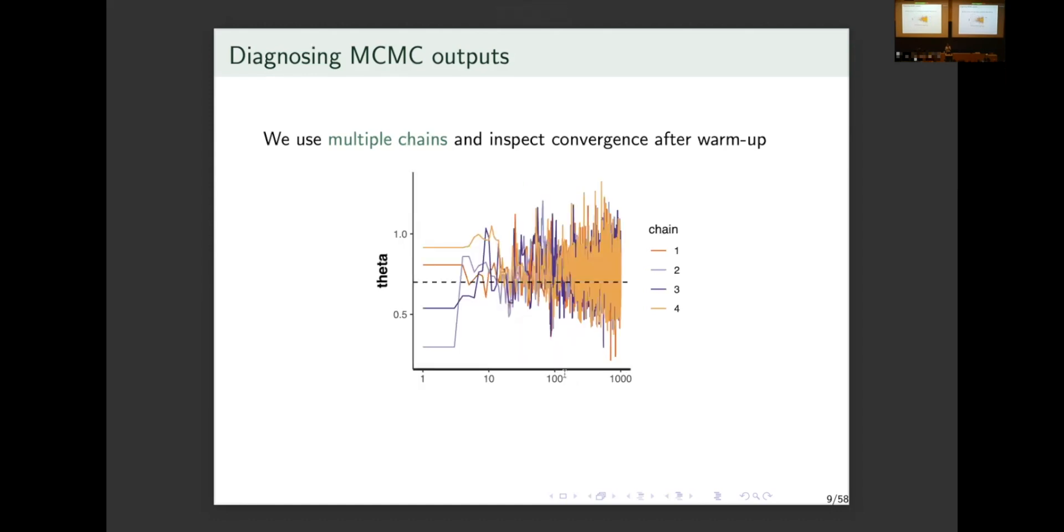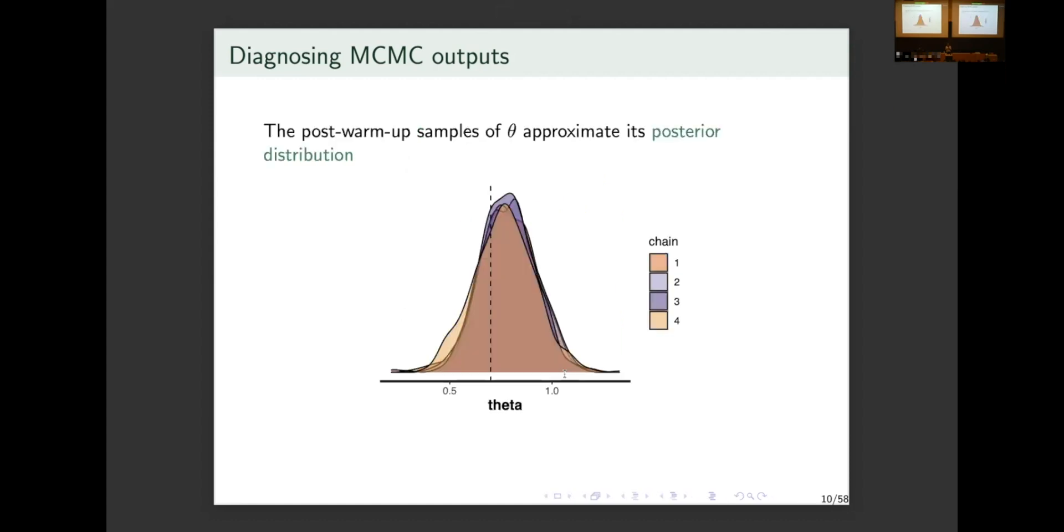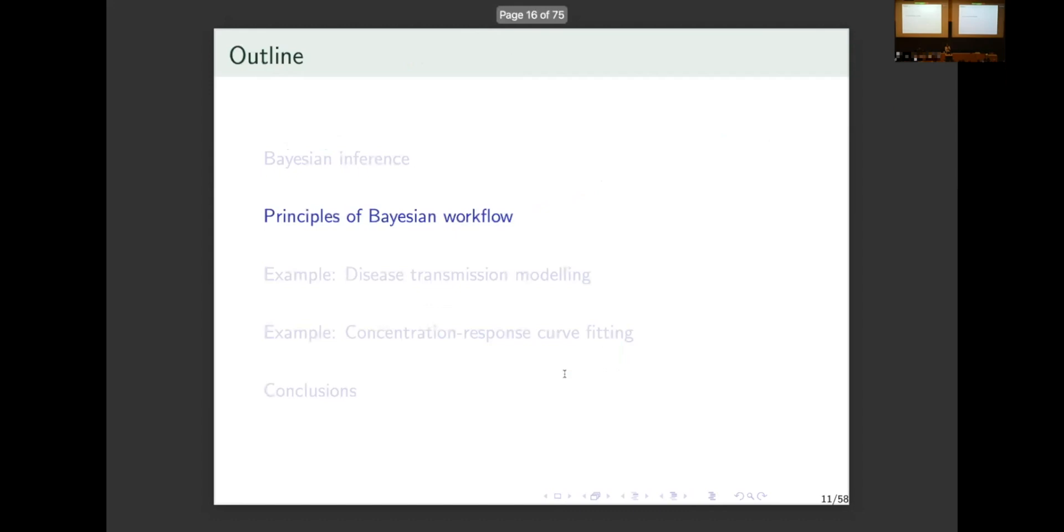This is an example of a trace plot which we would not like to use for further downstream decision-making. Why? Because, A, chains do not agree with each other very well. But also, none of the chains look stationary. Previously, we were overlaying trace plots. But equally, we can overlay posterior distributions obtained by four chains. So, if you allow each of the chain to vote, they all vote in this situation for the same range of values, which is, again, the behavior which we would like to see.